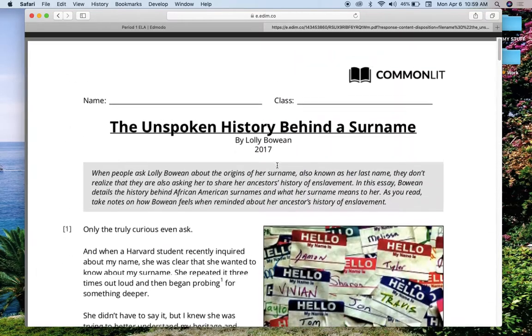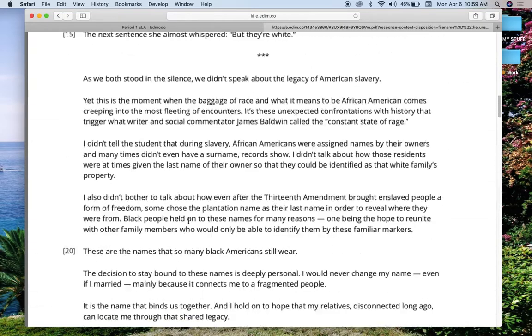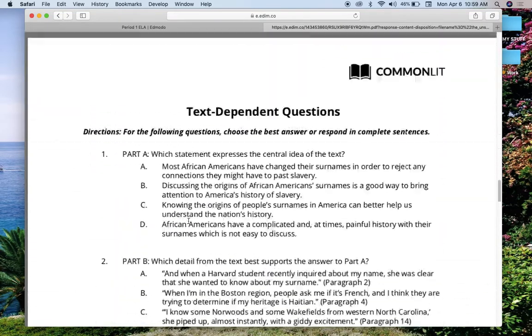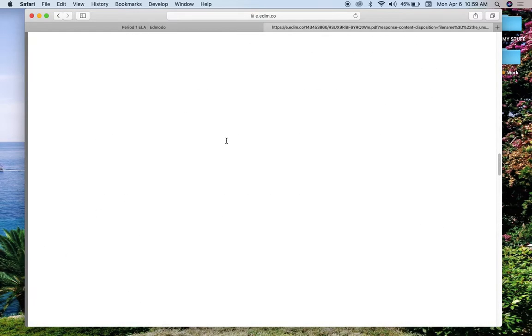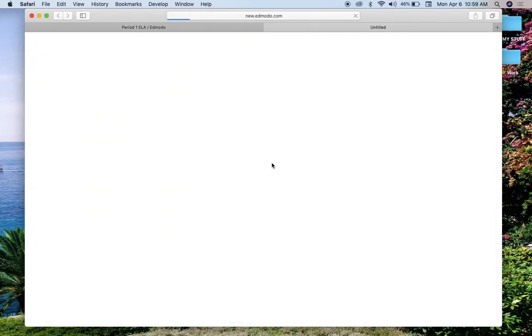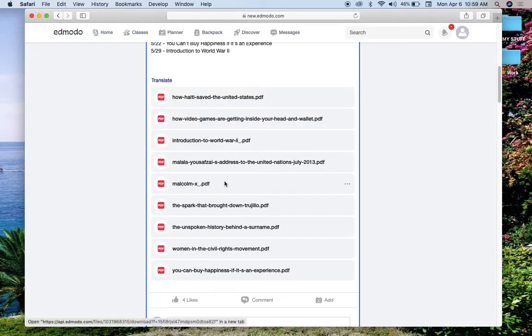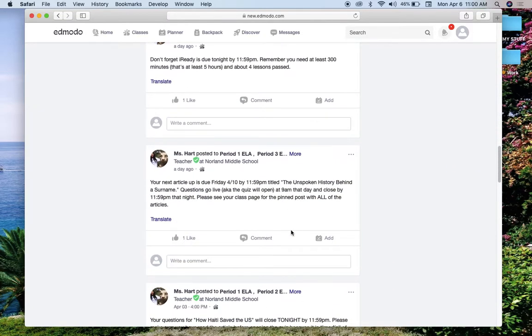It's my suggestion that you read through the article, answer these questions, like maybe get a piece of paper or a notebook and jot down your answers and go back through the article, find evidence to help you answer each question, right? So that when you open the quiz, you can just enter all the answers that you've already selected, right? So once I'm done reading this article, you can close it and go back. You just click and open to view each article, okay? That's all you're doing.